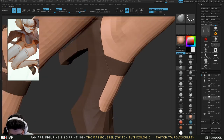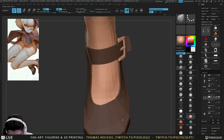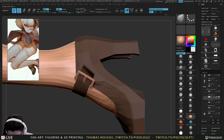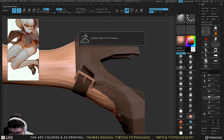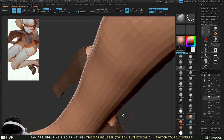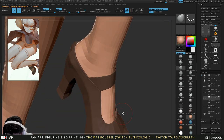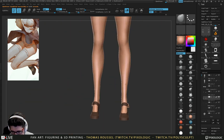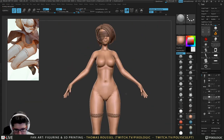And I know I'm switching a lot from one part to the other part, but as soon as you see something, for me at least, I think it's important to do the correction because after, you may forget. Okay.